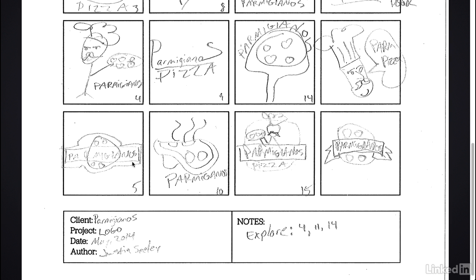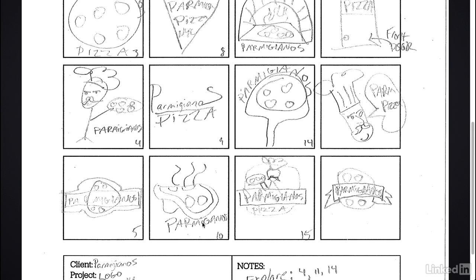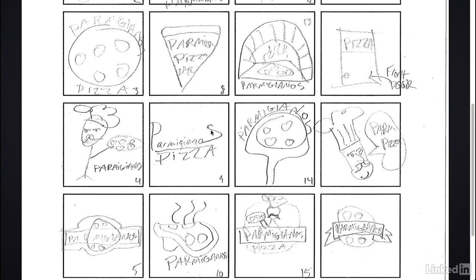And you can see these are very low fidelity, no detail. I just know what they are based on my thought process. That's the only way you would know what this is. And so here is another example, almost like a pizza that's kind of folded over and steam rising off of it. Parmigiano's is maybe somewhere at the bottom or maybe flowing along the edge of it would be kind of cool. Parmigiano's Pizza just standardized with maybe a big P, big S. I could even put a wooden spoon or a slice of pizza in between there maybe.